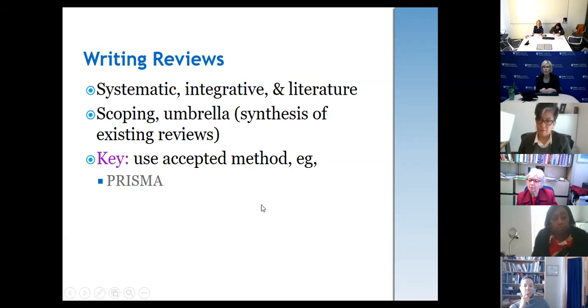So I consider this a really, really important slide because even for an educational project, I'm seeing now reviewers are saying to the author, report your literature using PRISMA or tell me what other guidelines you used when you synthesized and evaluated those articles.